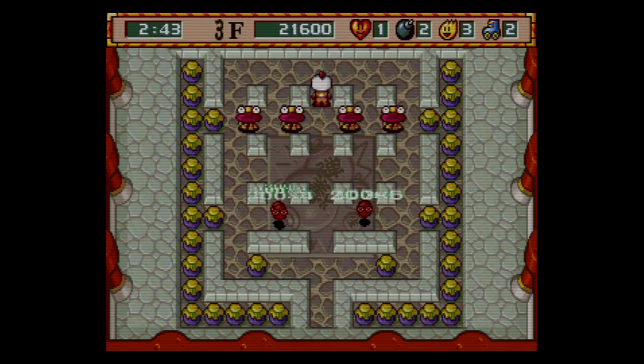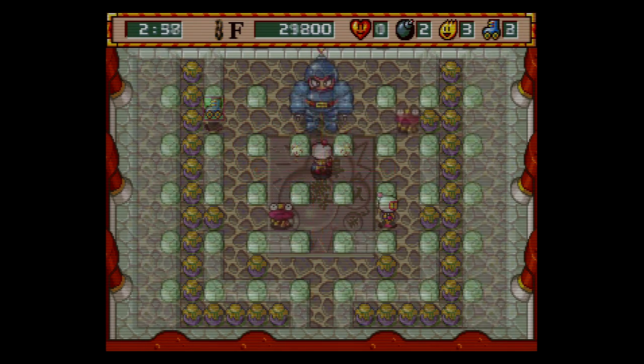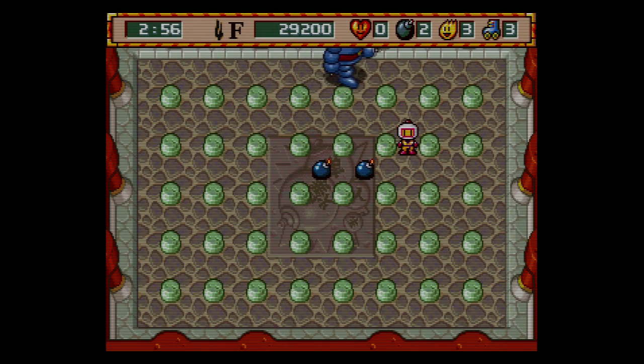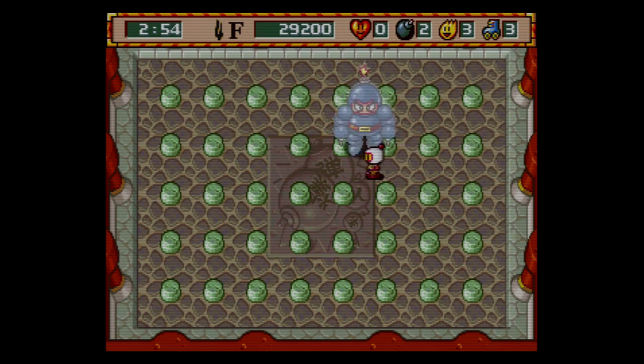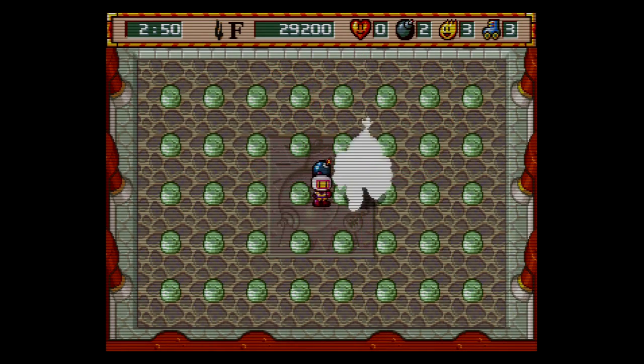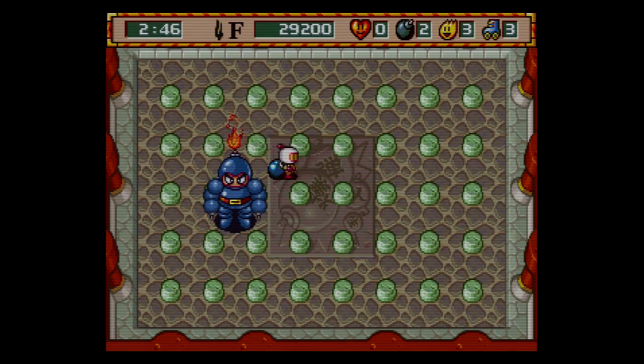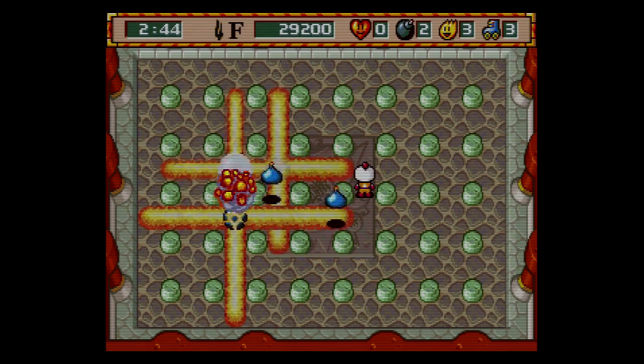In the master game, you work your way through a series of maze levels where you need to kill every enemy in order to open the way to the next. There are also boss fights throughout. Lose a life and you have to go all the way back to level 1. The master game is tough and a fun alternative to normal mode if you're looking for more solo play options.